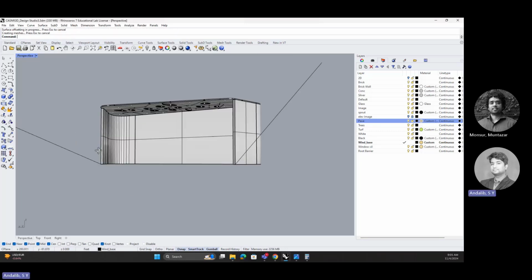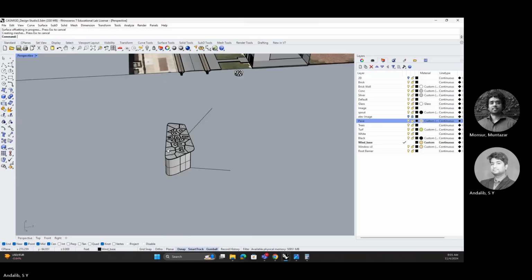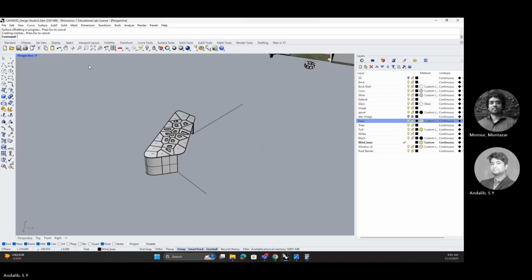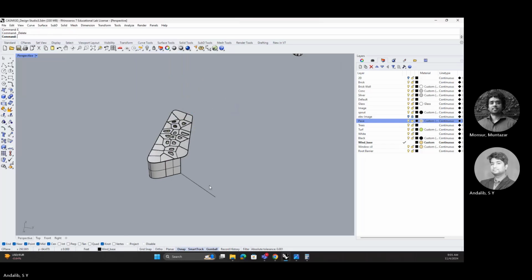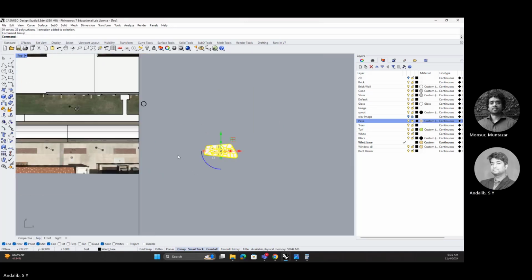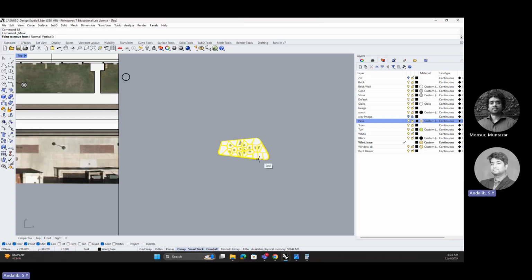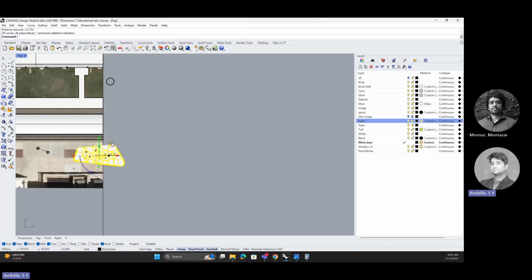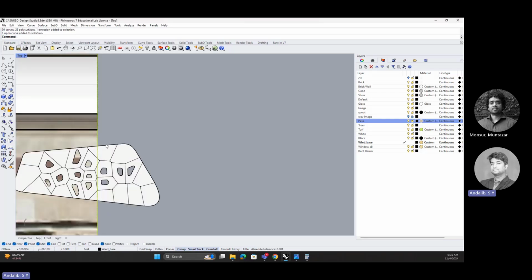To give it thickness, I used offset surface. The group, then move. And now, if I want to cut this, I created all of this, but never be afraid to trim whatever you don't need.